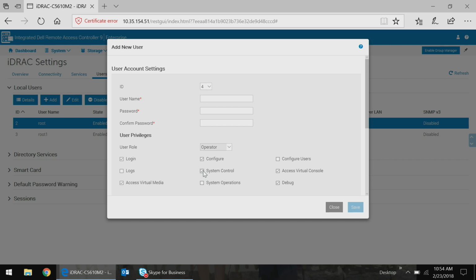Lockdown mode, but what else can I change? Yeah, you can change. System control is going to give me the ability to do configuration changes as well as control power on, power off, reboot. Okay, for the roadmap, lockdown mode is an ACL attribute. A user has the ability specifically for lockdown mode and nothing else.